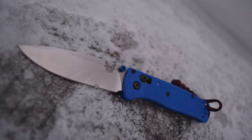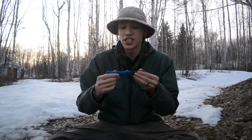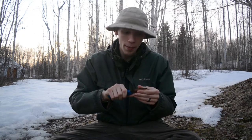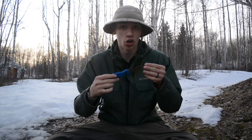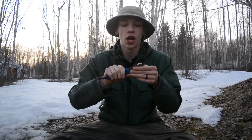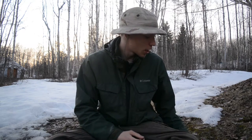Also in the Benchmade family is the Benchmade Bug Out, which also made the list. Like its older brother the 556, it's a small knife that packs a lot of value for usefulness in the outdoors. It's super lightweight, a little bigger than the Mini Grip, super thin, and has a really great blade shape for the outdoors — making an excellent addition to a pocket.